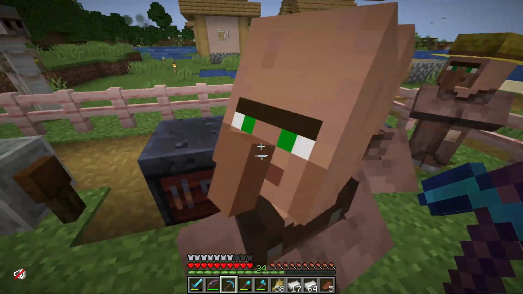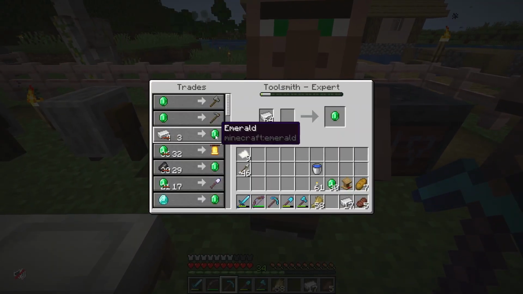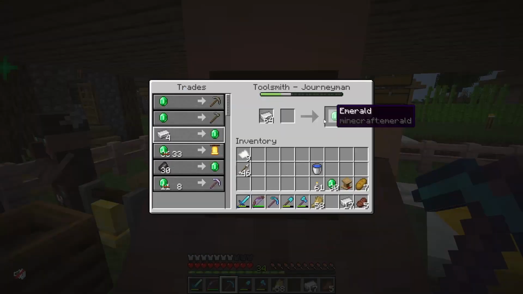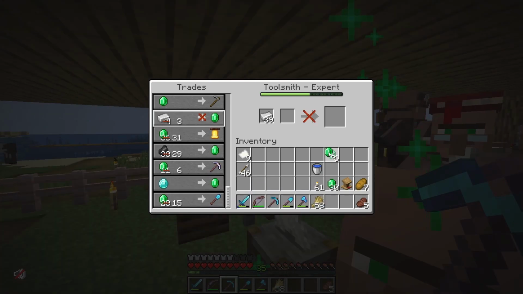Right, let's see if the other one's a bit cheaper. Oh, that's gone down to 3. That's the same guy. Where's the other one? Let's do you. Right, that's a shovel. All right, that's locked out now.